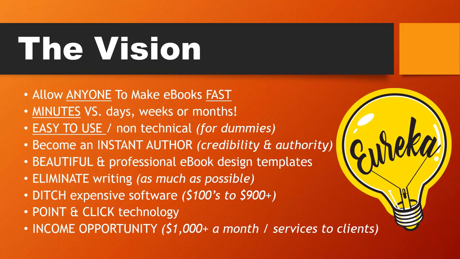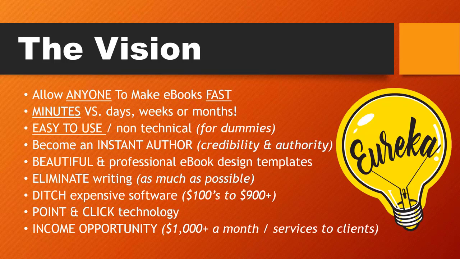One last goal here, and the vision behind Sqribble, was to allow anyone to have an income opportunity. You can not just use the software for yourself, for your own projects, to create your own ebooks, your reports, your lead magnets and the rest of it, but also have a dual purpose, and that's to use the software to create an income opportunity where you can make $1,000 a month at least by selling services to clients. And I'm going to talk about that later, in just a few minutes.